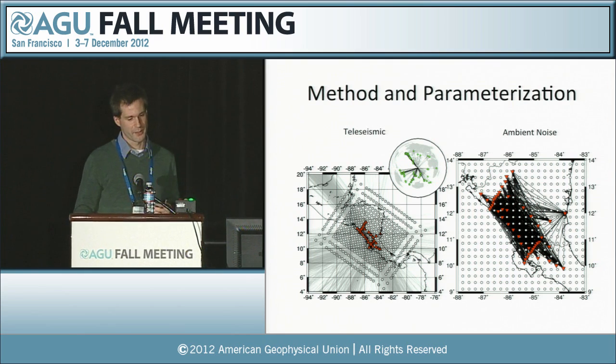And it's a three-step process. First, we determine the best average phase dispersion curve for the region. We do a 1D shear velocity inversion. Then we move up a dimension and do 2D phase velocity maps. And then we use the phase velocity maps at all periods to invert for a three-dimensional shear velocity structure.